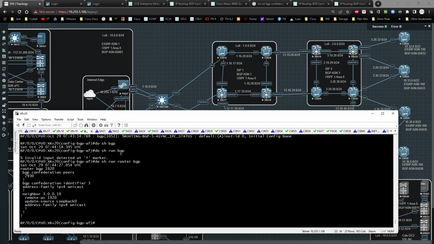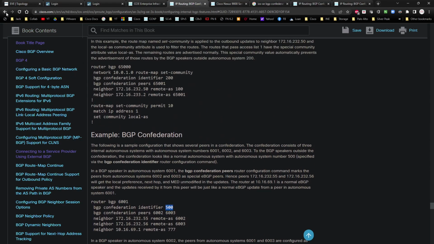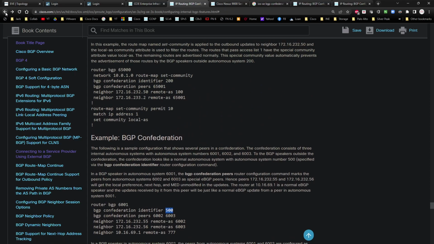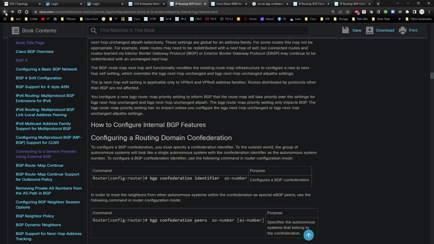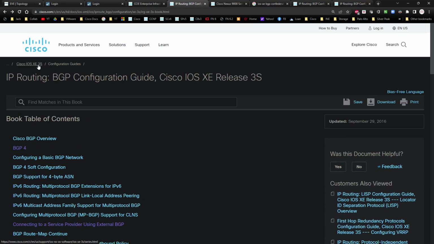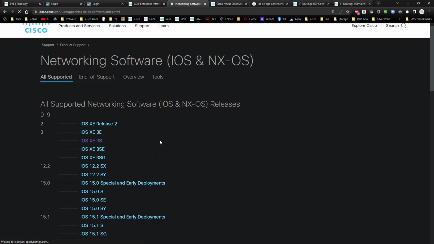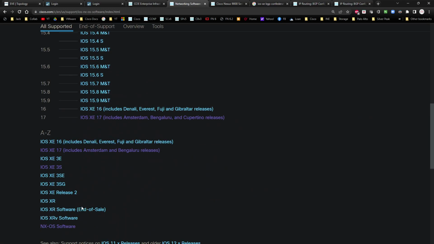Okay, so I have the two configurations there. Not sure why it's not forming. So this is where you go back to here, take a step back, and we look at IOS 6E3S. You take IOS and NXOS, and then you come down here and you look at IOS XR.